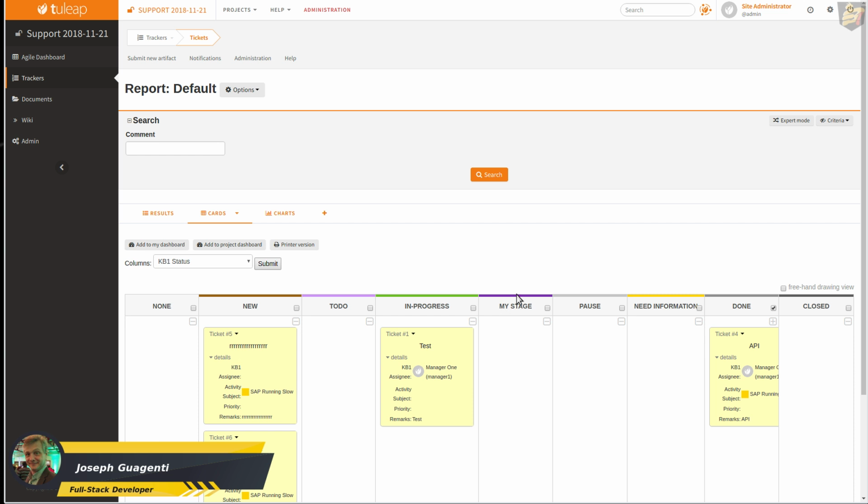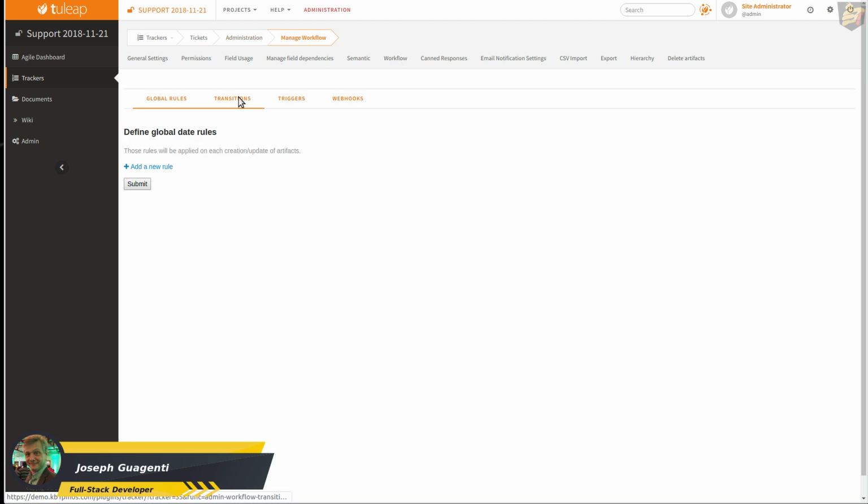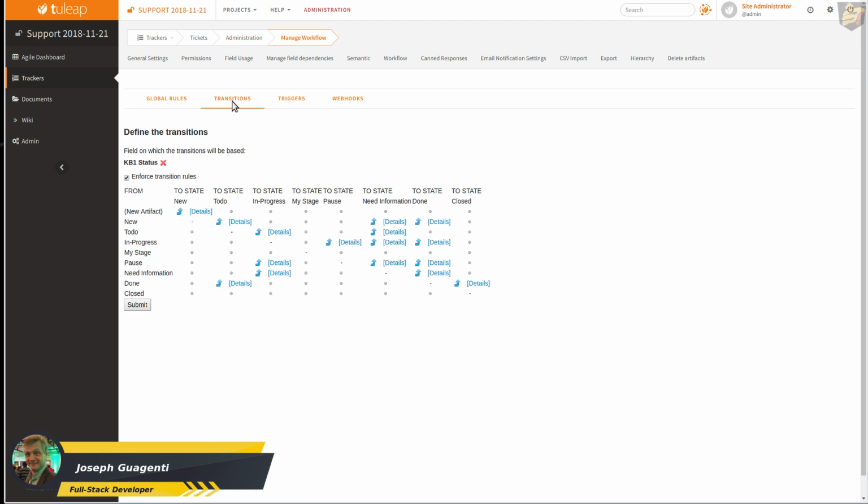Now you might not be able to move them directly into there because you may need to set up the workflow. So let's hop over here again to administration. You'll see that we have a workflow, and this is kind of how I have my workflow set up. So now we added this new stage here in the middle, which nothing goes to right now. And we won't mess with that.